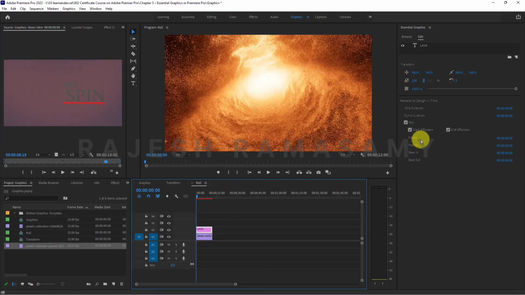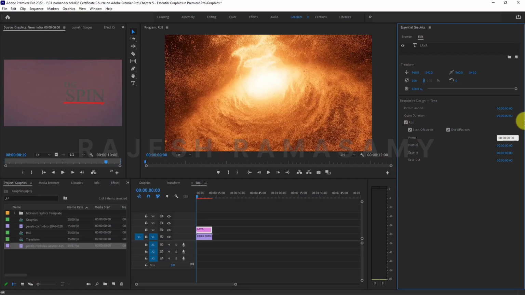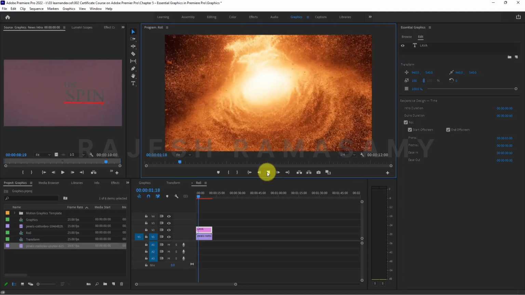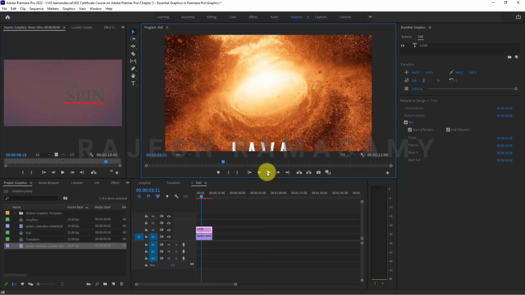You can see that we have pre-roll and post-roll, and we have ease in and ease out. Now I'm going to adjust this value, which is pre-roll. I just click here and type the value 03. I gave the value 03 and I play here. Still I didn't get that particular text. Here it only started at this time, which is 3 seconds.